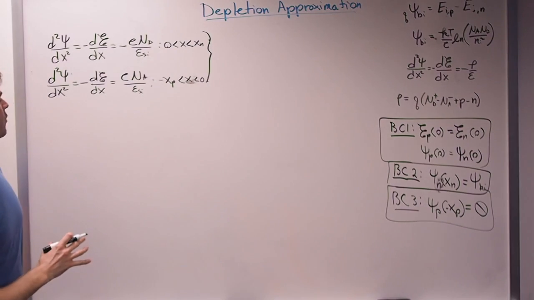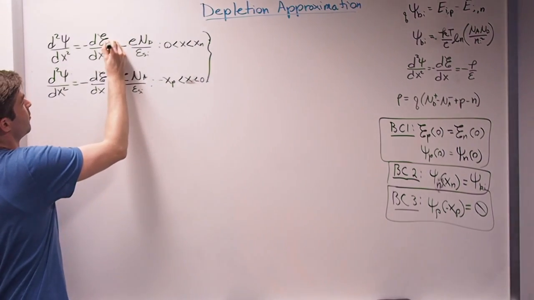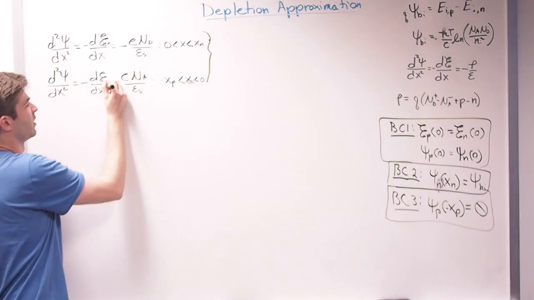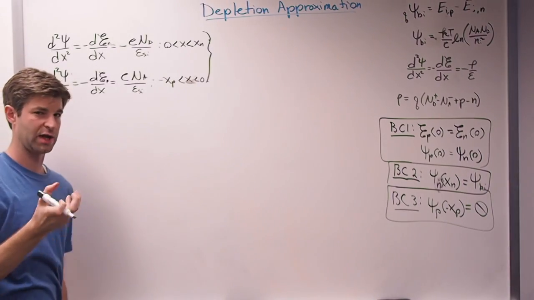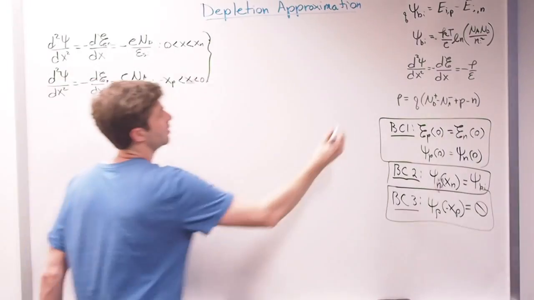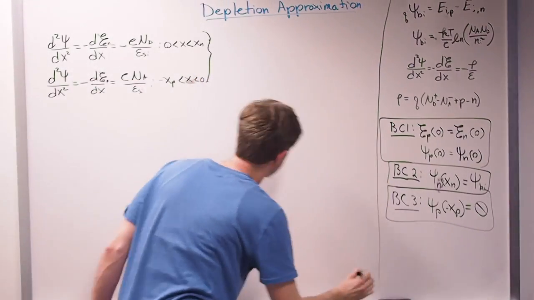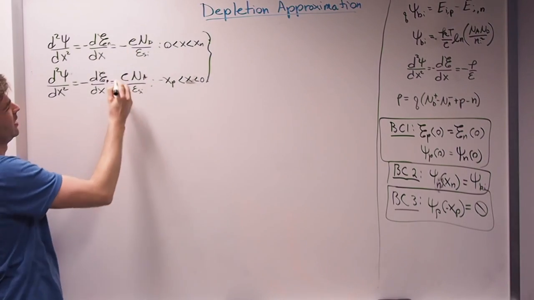So, what we'll do, let's solve for electric field in both regions. We're going to call this E sub n, because it's in the n region, and this E sub p, because we're going to have different solutions in different regions because we have this abrupt junction. Things change abruptly, and so our parameters change. Okay, so we're going to just look at this part right here.